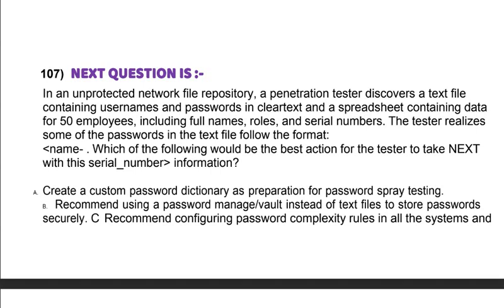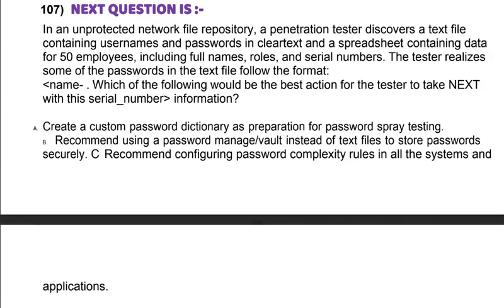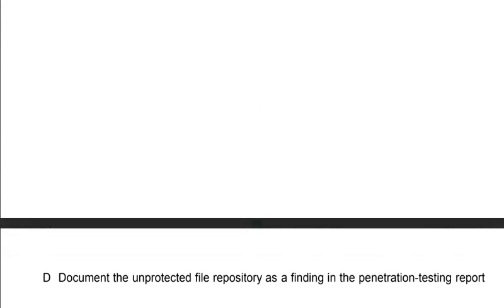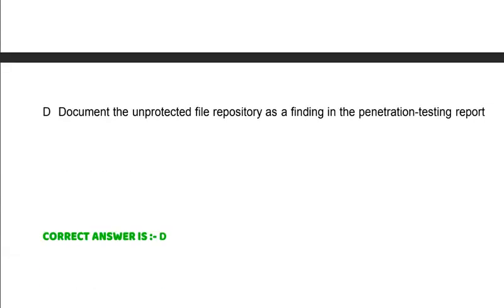Option A. Create a custom password dictionary as preparation for password spray testing. Option B. Recommend using a password manager/vault instead of text files to store passwords securely. Option C. Recommend configuring password complexity rules in all the systems and applications. Option D. Document the unprotected file repository as a finding in the penetration testing report. Correct answer is option D.